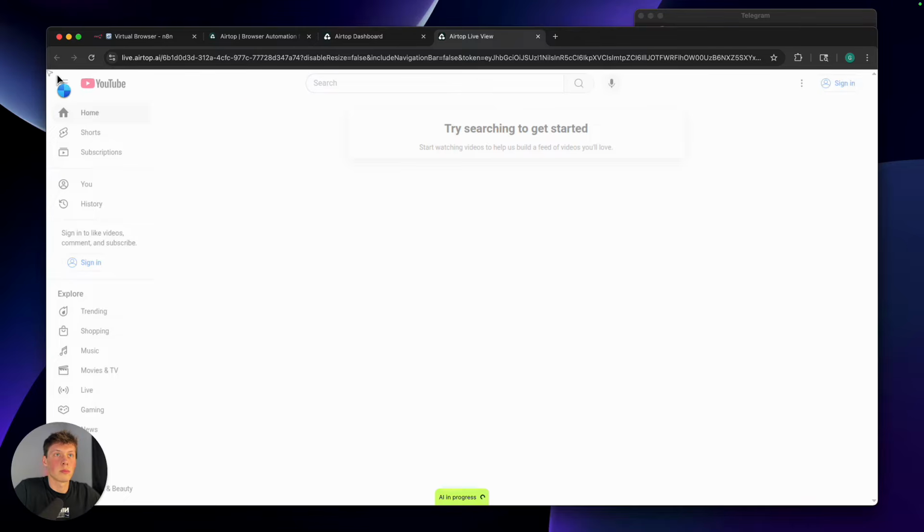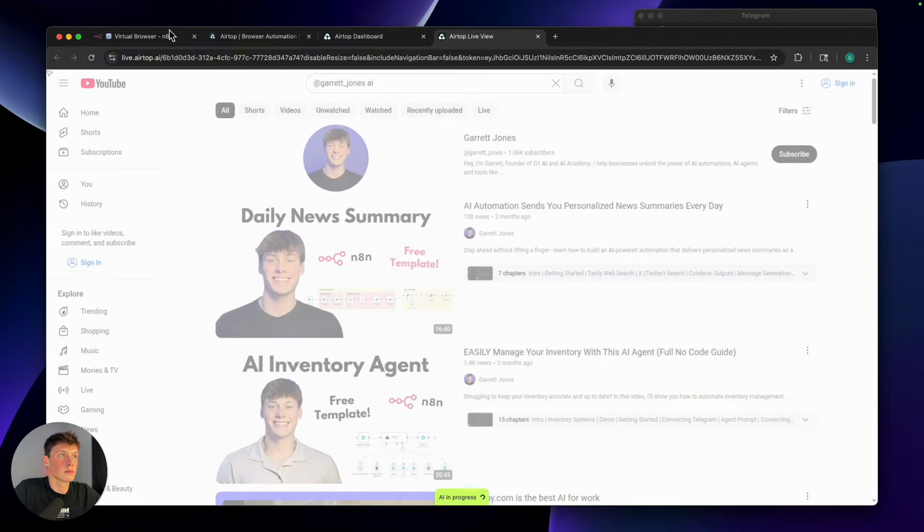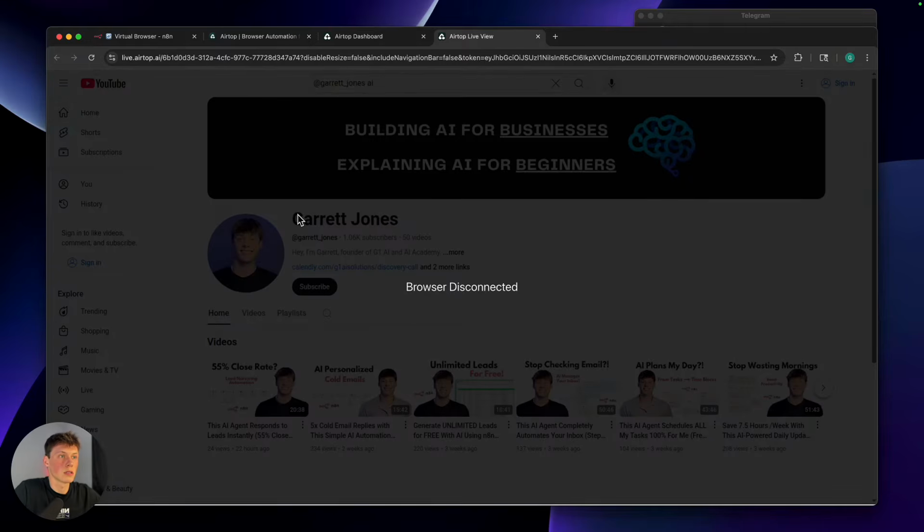You can see the mouse up here. You can see it finds my channel. It's going to click on it, and then it's going to end the browser session right there.